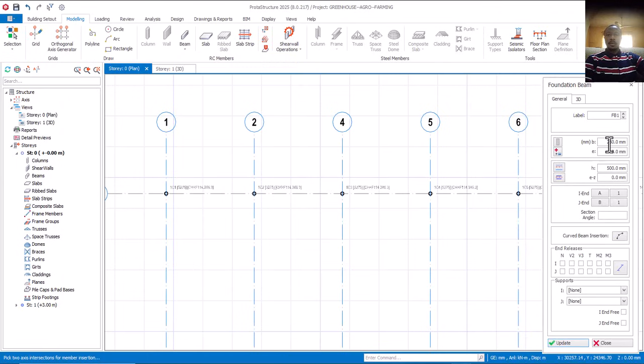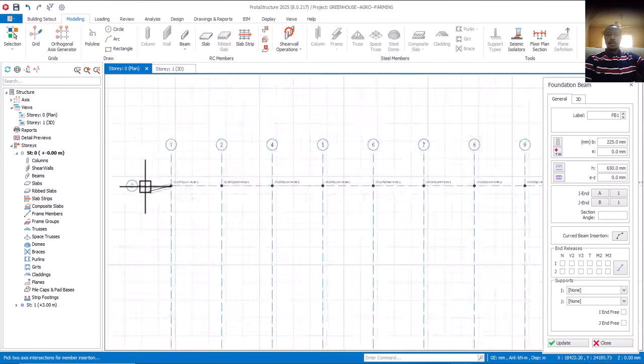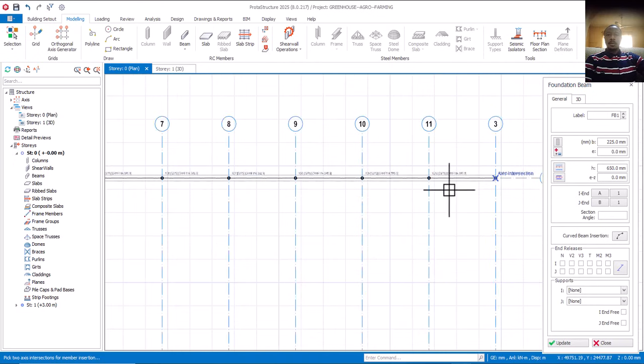Now coming to my foundation beam, what is going to be my width of this foundation beam? Let's say we are using a 225. Is that okay? Let's do 225. And it also depends on your design, how you want it. So that is that. I'll come here now. Let's see the depth. Let's just say 500. Is that okay? 500 depth. It's also okay. If that's based on design, you can say 500. You can say 650. Understand? Depends on your design. So I'll now click on 650, and then from here I will come here now and connect from this one to this particular one, and let's wait for it.